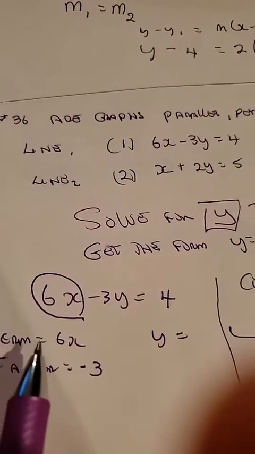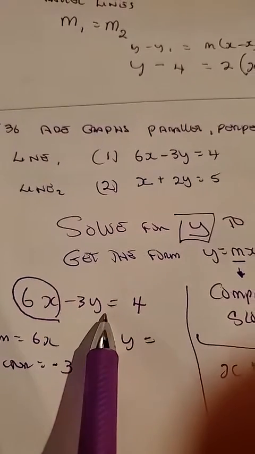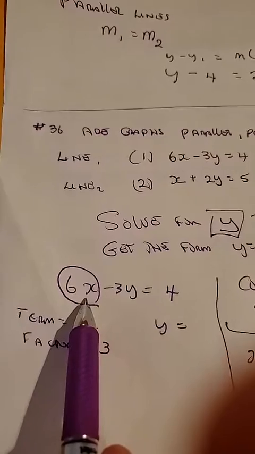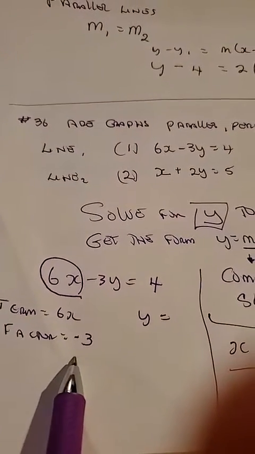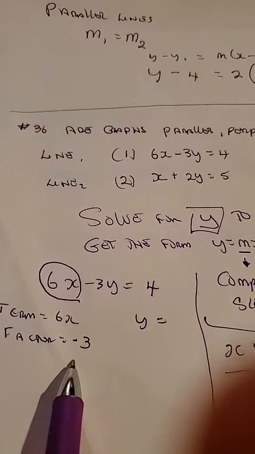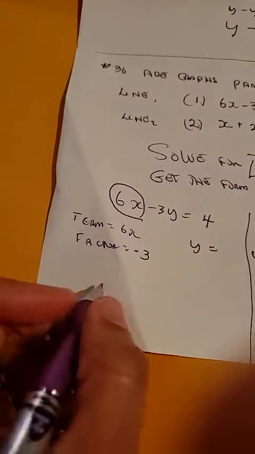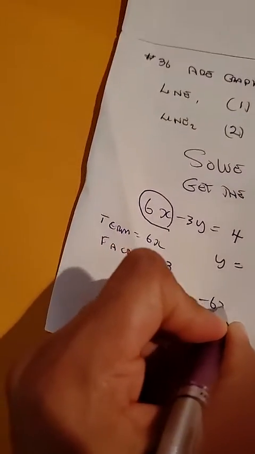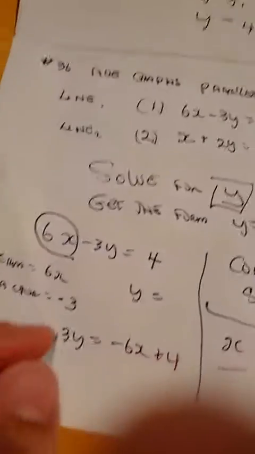So in this case, you look at your first equation and see what's preventing y from being by itself. We see the term x, so you do the opposite operation, which is subtracting x from both sides, and the factor negative 3 on y. Okay, so I'll do this quickly as a little bonus. This would be negative 3y equals negative 6x plus 4. And then I'll divide both sides by negative 3, right?